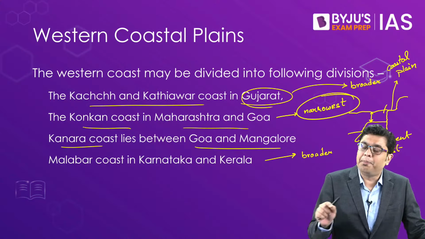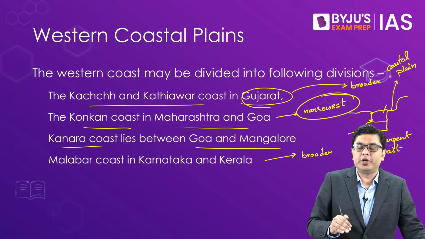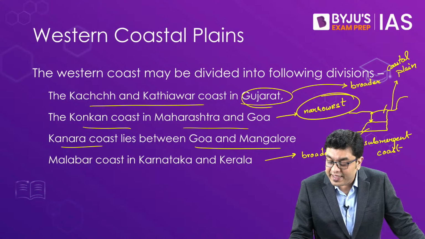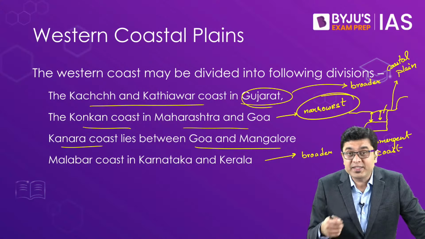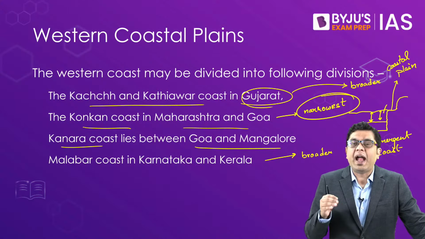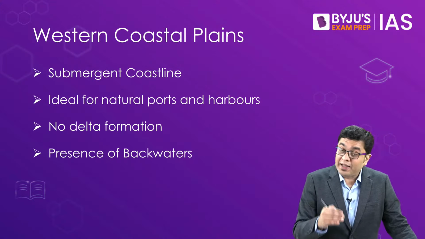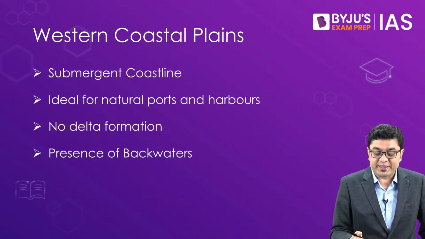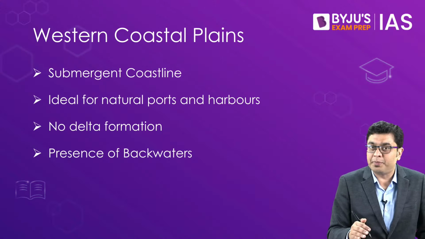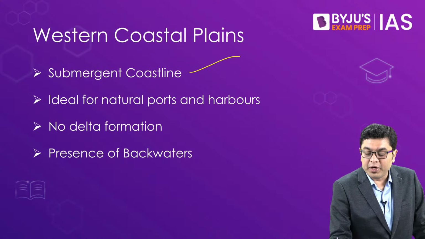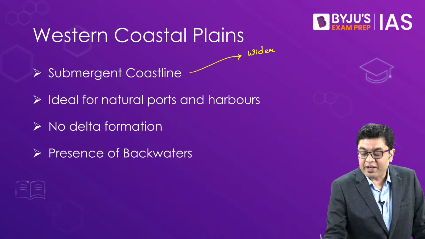So in the western part of Indian coastline, you will observe that because there is a submergent coast, water is significantly deeper, very close to the coastline, and that allows it to host larger vessels, larger ships, and it makes for a very good natural port. Now, other features that you will observe across the western coastline is a general submergence, and this general submergent coastline indicates wider shelf area.